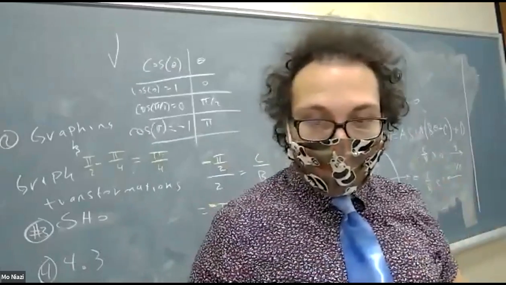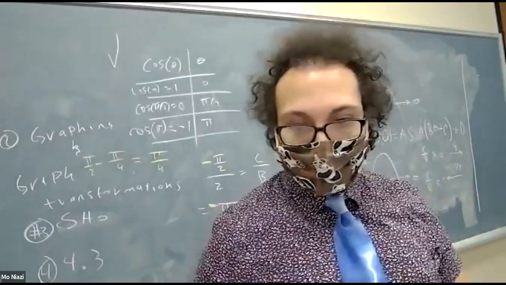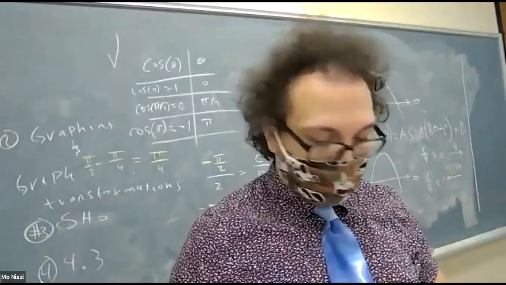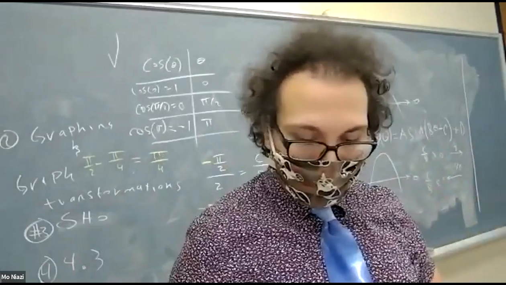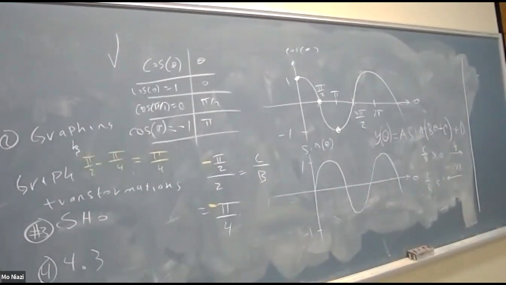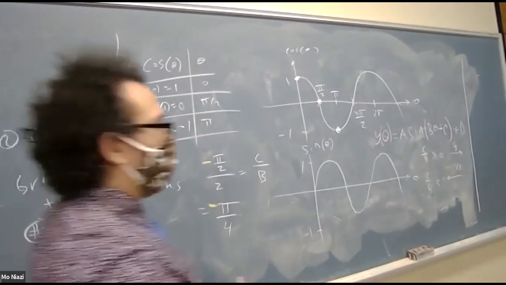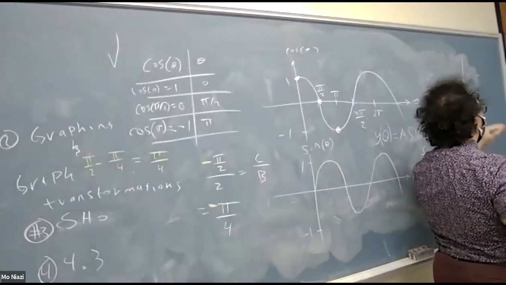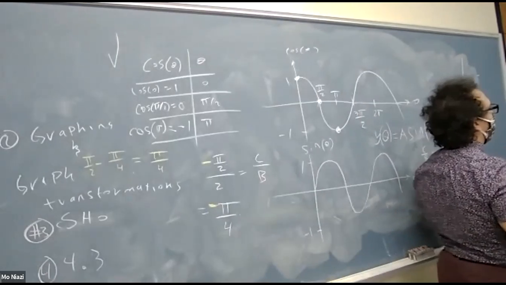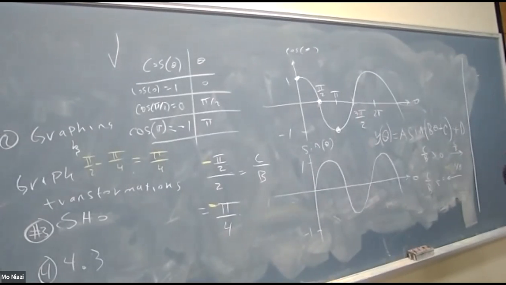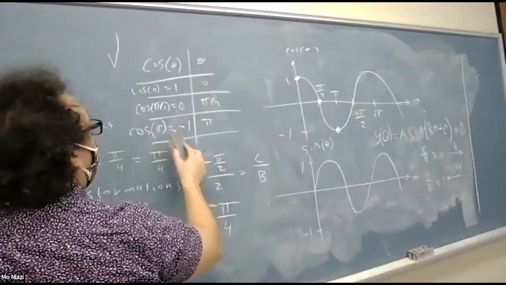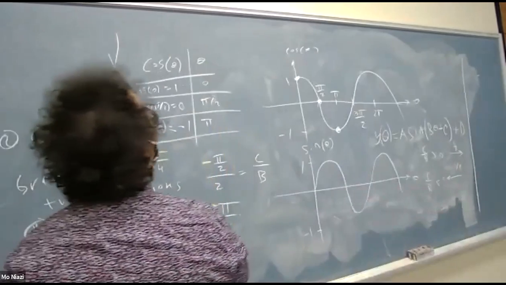And last but not least, let us incorporate a vertical shift. Boom. So that last number is very easy to predict. That plus D raises it up by D increments if D is positive, and plus D depresses it down by D increments if D is negative. But you get all of this stuff if you create a table like this. You get this plot if you create a table.